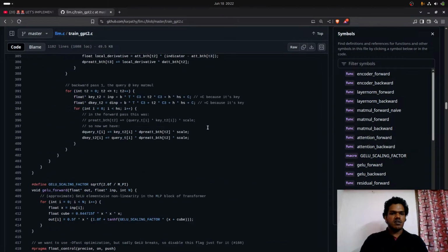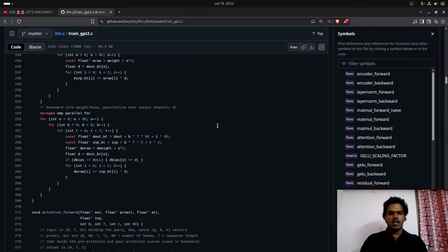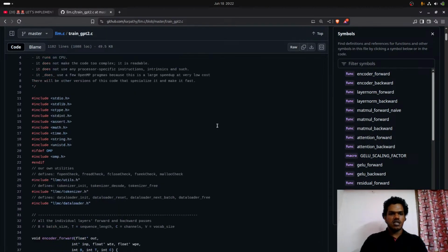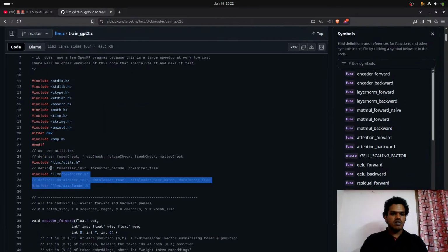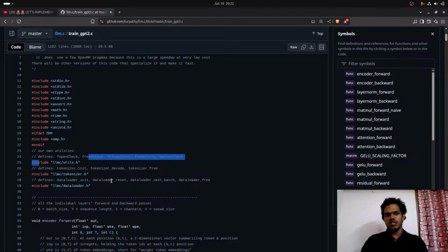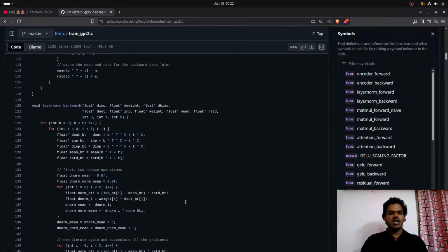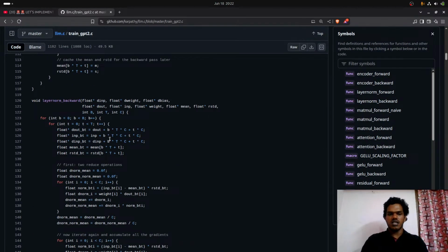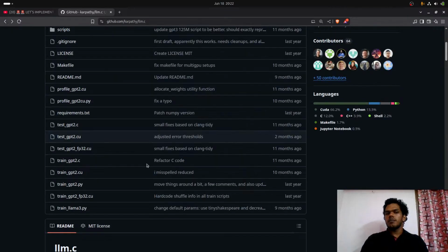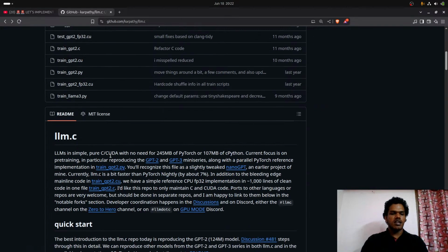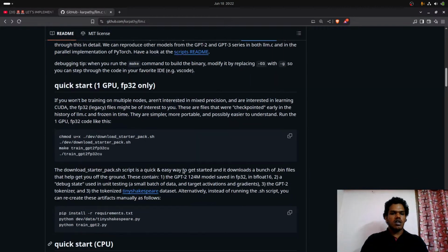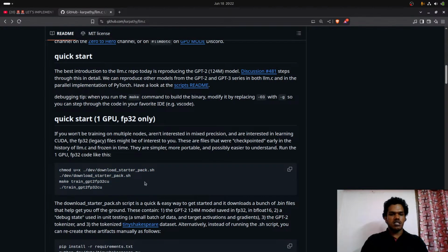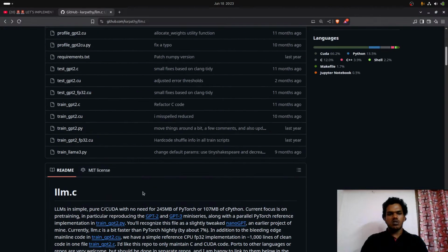It does have some dependencies, I think. You can see here some dependencies for the tokenizer, data loader, and utilities. Nothing more than that, but he wrote the entire logic in a single file. It's much faster and convenient. The other thing he wrote is this file called train_gpt2_fp32.cu, which is this file.